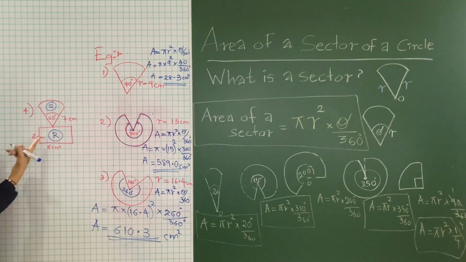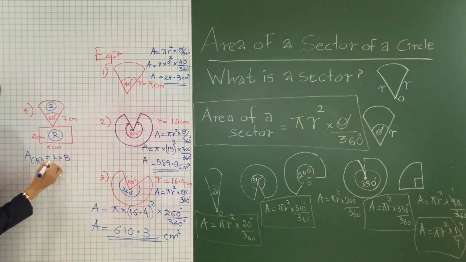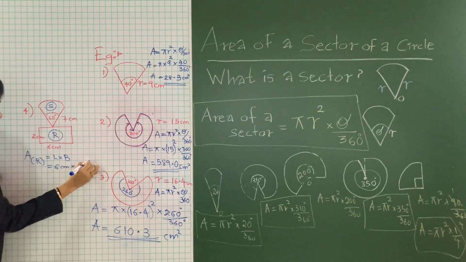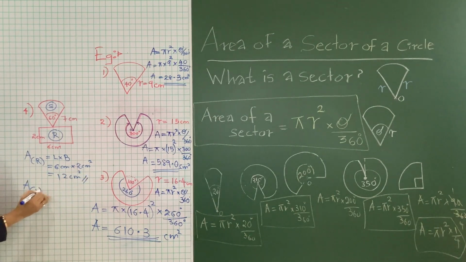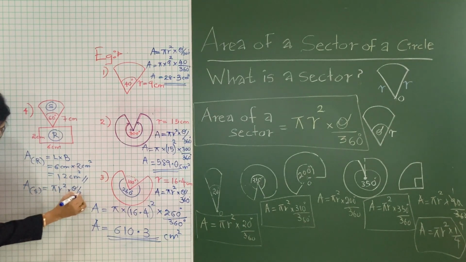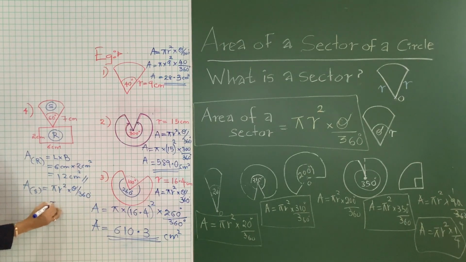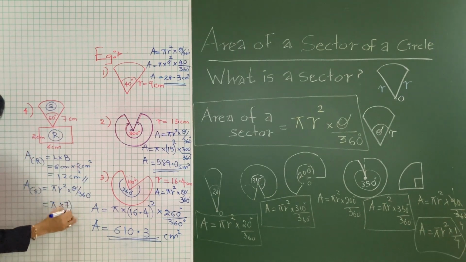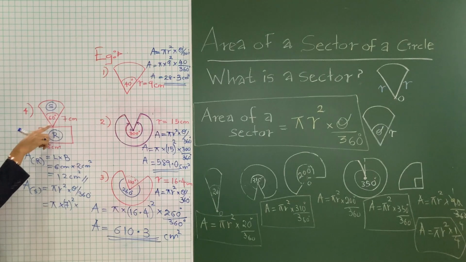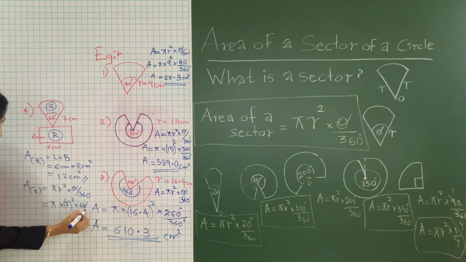So the easiest one is the rectangle. Let me find out. Rectangle area is equal to length into breadth. What is the length? 6 centimeters. Breadth is 2 centimeters. It's 12 square centimeters. Then area of the sector, today's lesson. Area of the sector is equal to pi r square into theta over 360. Pi is the calculator pi value once again. Radius is 7 centimeters, 7 square. What is the theta value? 60 out of 360.